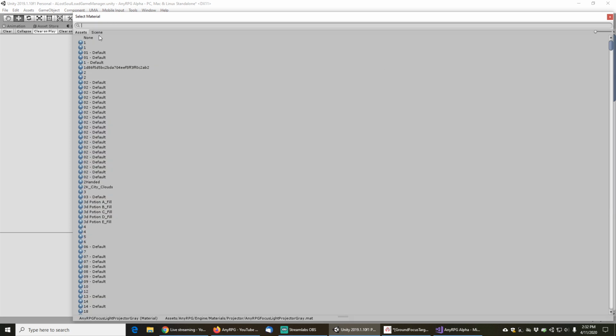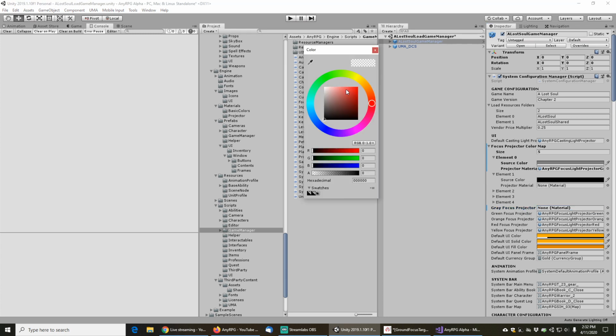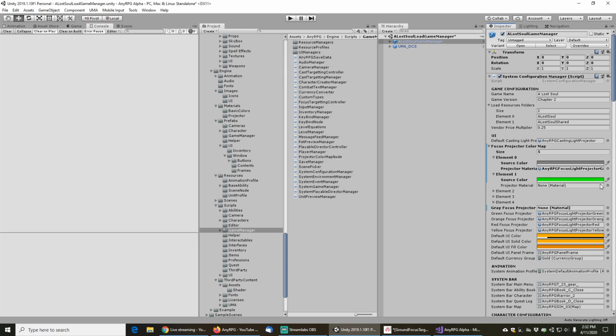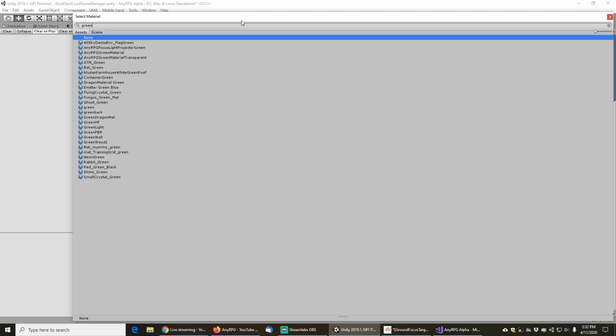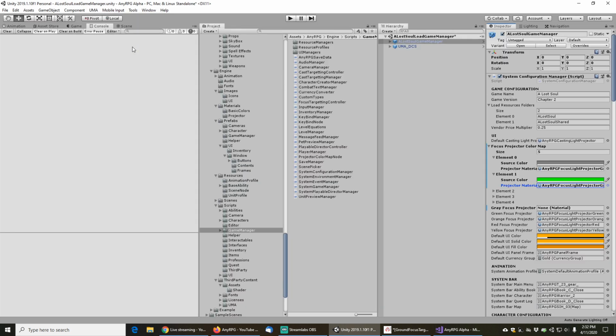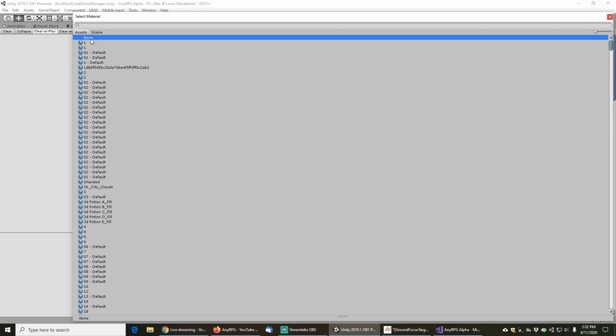Then we can just get rid of that other one so that we remember we've done it already. Next, we want to do the green, so we're just going to map full green to the focus light projector green. Then we can get rid of that.